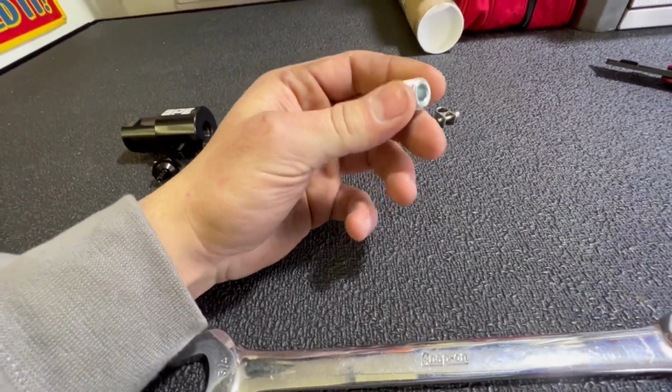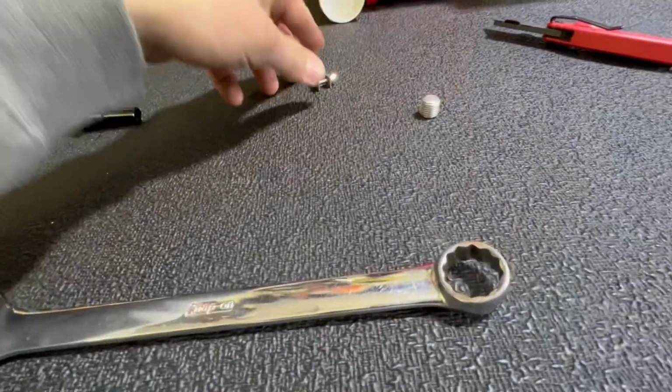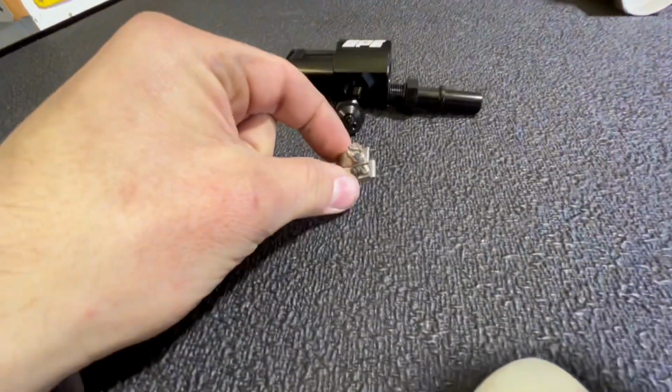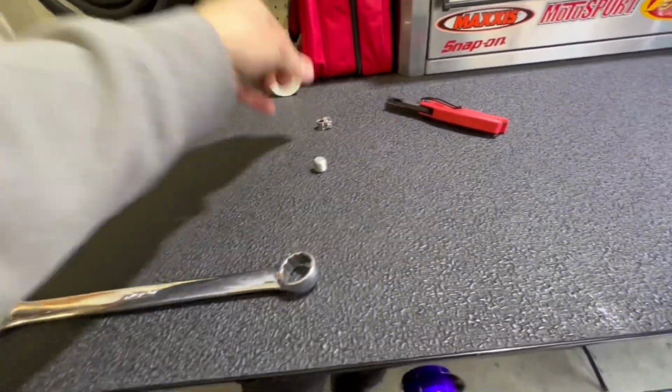They don't say anything about thread sealant or thread tape, but just in case, I think I'm going to put some thread tape on it, see what it does. And of course, you got the full 360 clamping mechanism that will go onto the hose that's going on here. So we'll tighten that down with a 1/4 inch ratchet. Again, you don't want to get too crazy.